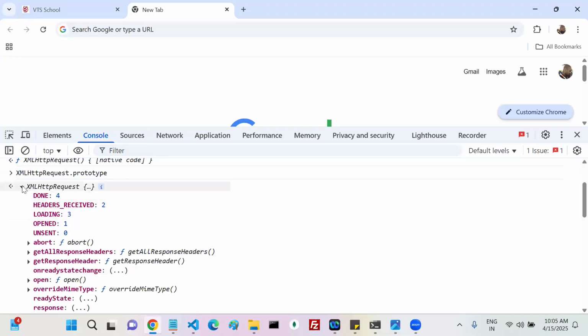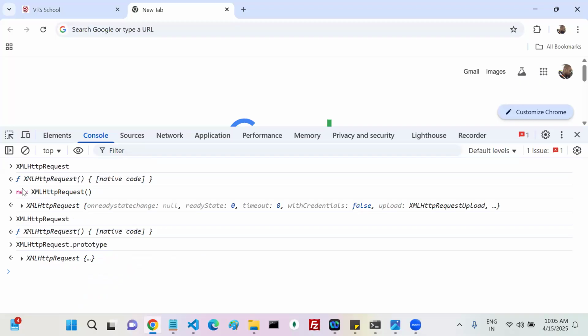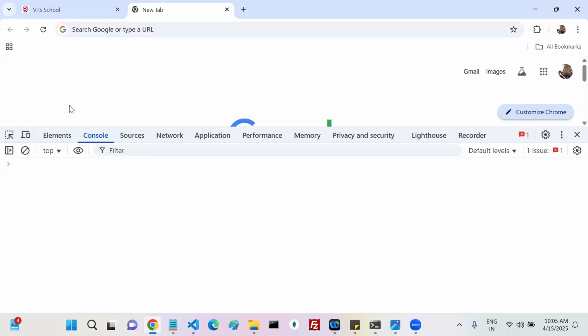Got my point? As I said, each and everything is interrelated to OOPS only. Everything. Any statement you take, internally there is one OOPS concept involved in that particular statement. All are okay? You can go through any website.